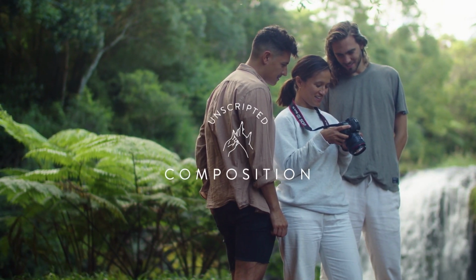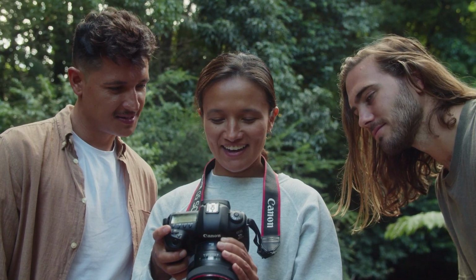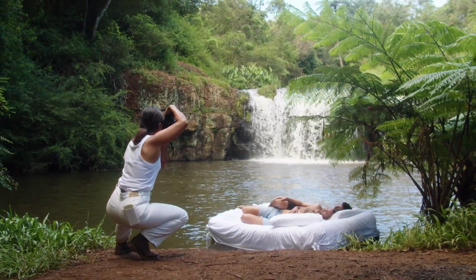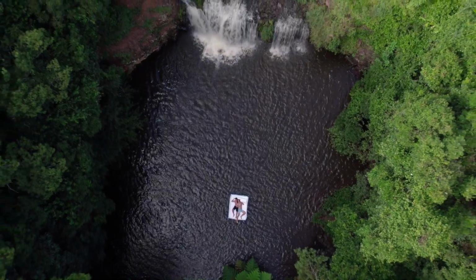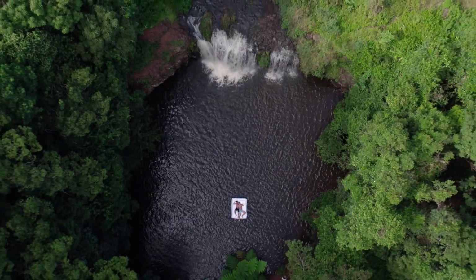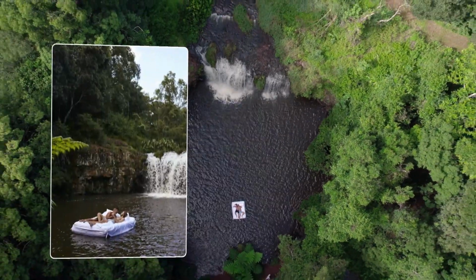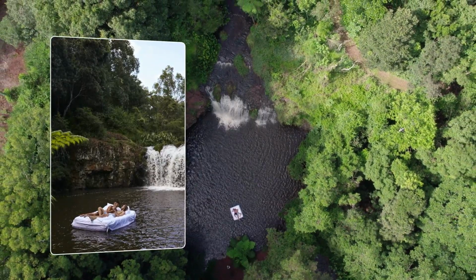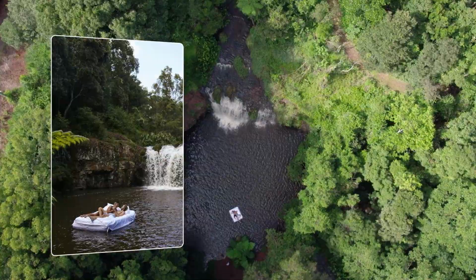Have you ever seen an extraordinary photograph of something relatively ordinary and scratched your head and wondered why the heck it was so compelling? The answer to this question is likely centered around composition. It has the power to take something pretty ordinary and transform it into an image that makes it look way more beautiful than it even has the right to be.